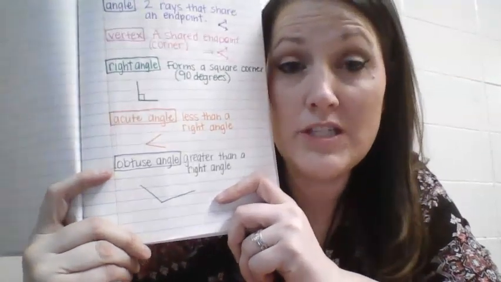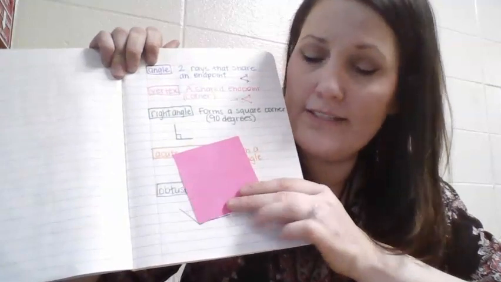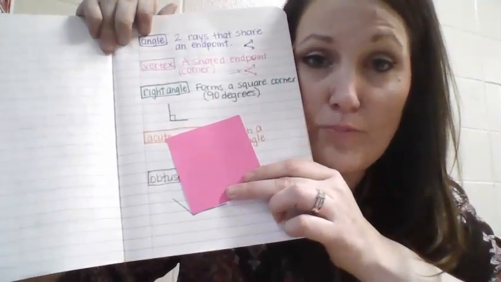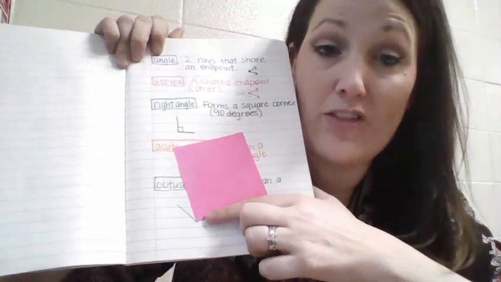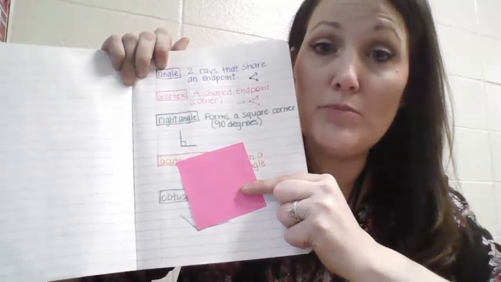Now let's try one that's not a right angle. Try the one that we already know is not, this obtuse angle. I'm going to try to line up this Post-it, and we're going to see if it lines up perfectly. So I'm putting it against this bottom line, and I'm going to keep moving until the corners line up. The vertexes are together. Now look, you can still see both lines, but one is not on the edge of the Post-it. See how this one lines up and the other one does not line up? It's going bigger. That means it's not a right angle. So this would be an obtuse angle, but today's lesson is mainly deciding if something is a right angle or not.